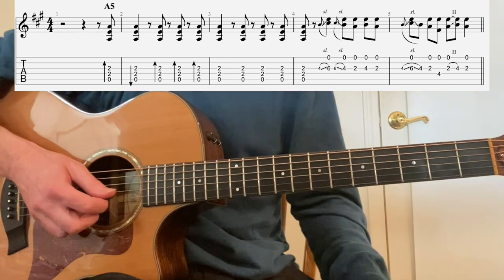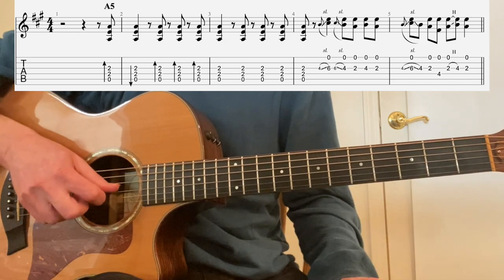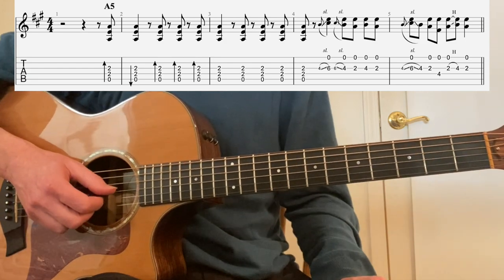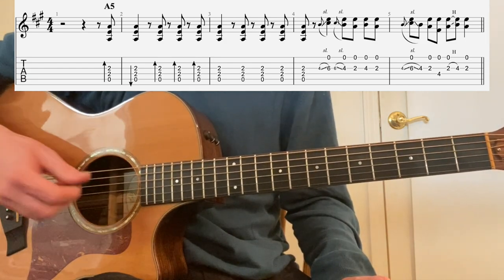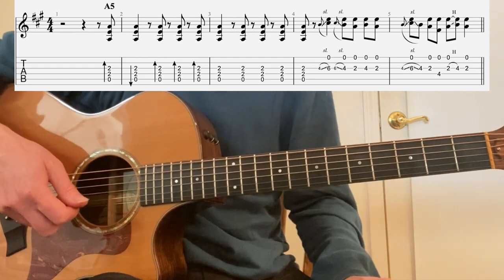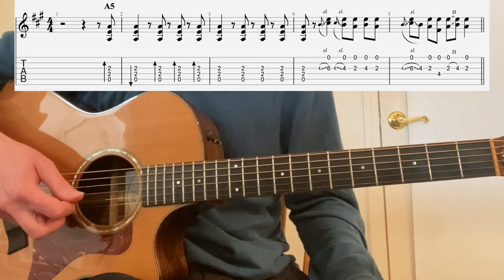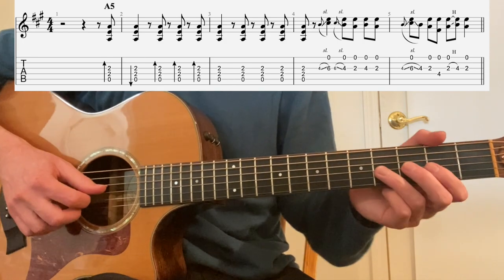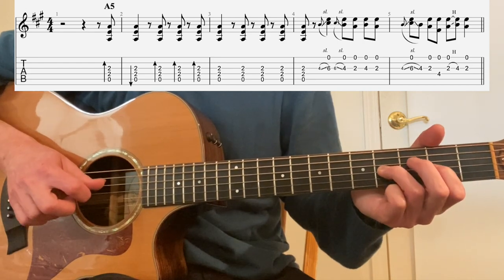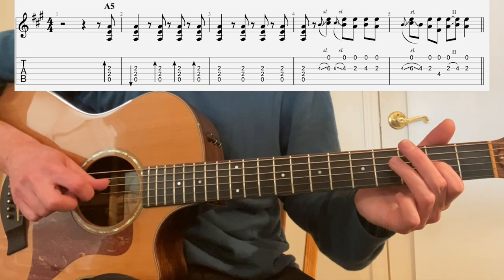What's happening in the riff is we're going to create a melody on the G string — the 3rd string — and keep the 1st string open the whole time. We do that by picking the 3rd string with our pick or thumb, and using our 3rd finger on the 1st string. Every time we hit the open E string. On the 3rd string: slide from the 4th to 6th fret, then slide back to 4th fret, then 2nd fret, then 4, then 2.